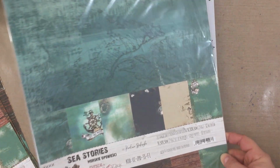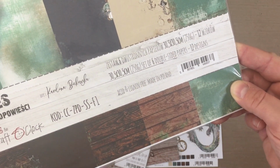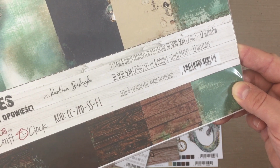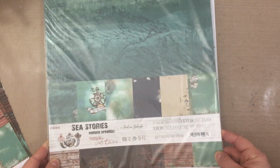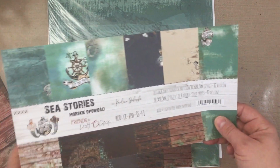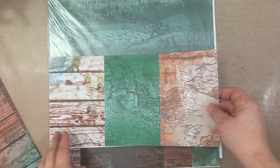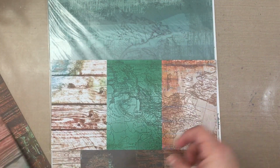Here is everything you will get in the paper collection. It is 12 by 12, although they put the centimeters there listed. The paper and all of the products do come from Poland, but you will not be paying the international shipping charge if you're buying it in the USA. I've already taken care of that for you.